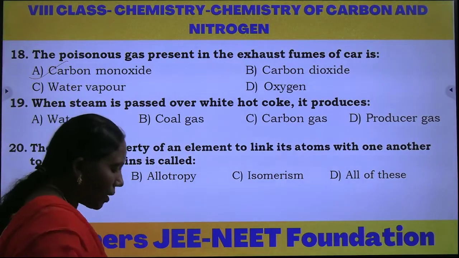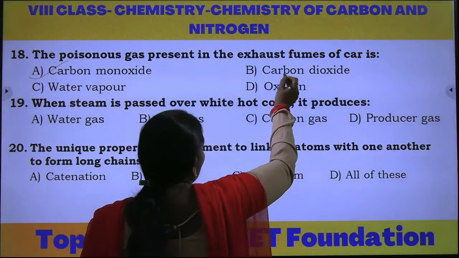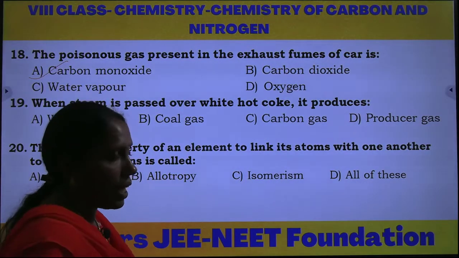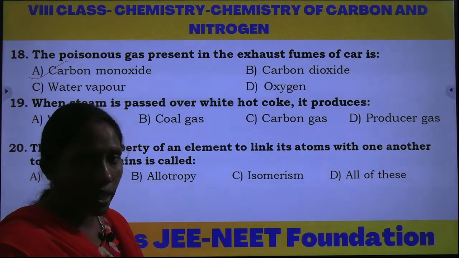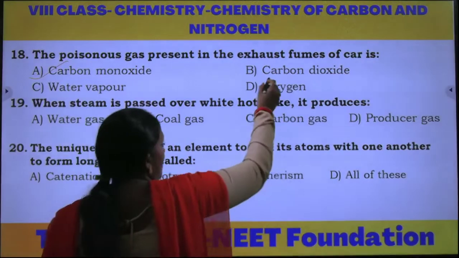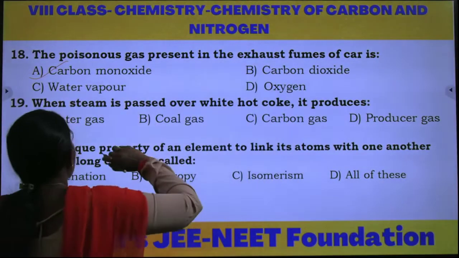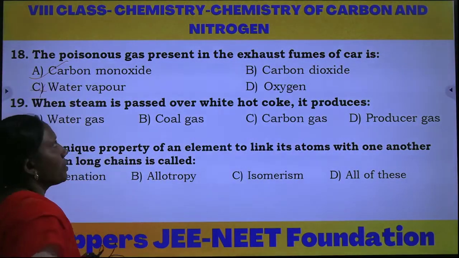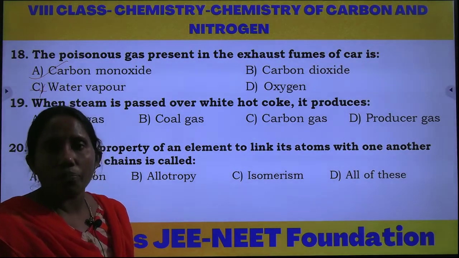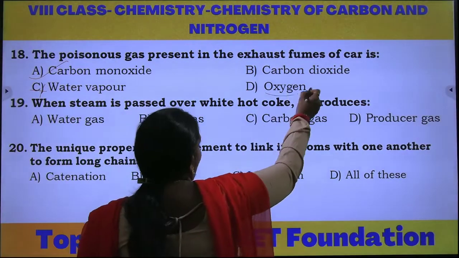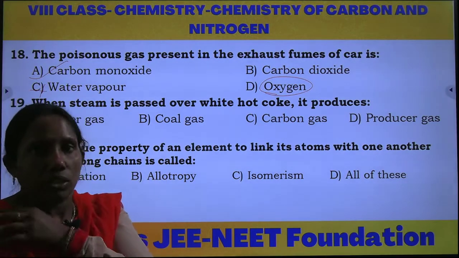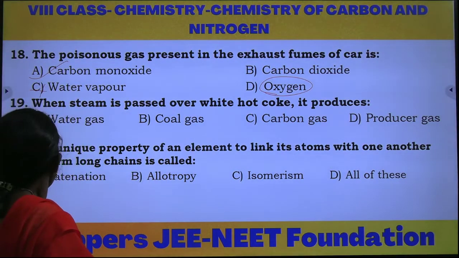Let us check the remaining options also. Carbon dioxide, no. Carbon dioxide is not a poisonous gas. We inhale oxygen and we exhale carbon dioxide, and everyone knows that process, the respiration process, right? So not carbon dioxide and not water vapor. Water vapor is not at all a poisonous gas and is not exhausted from the car. Okay, next one, oxygen. Oxygen is not at all a poisonous gas and it is not released from the car. So I will go with the first option. Comes to the next question.